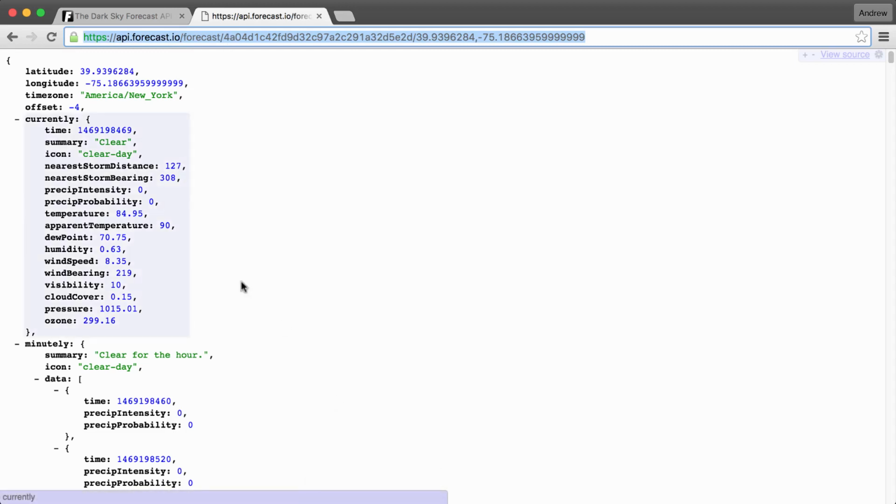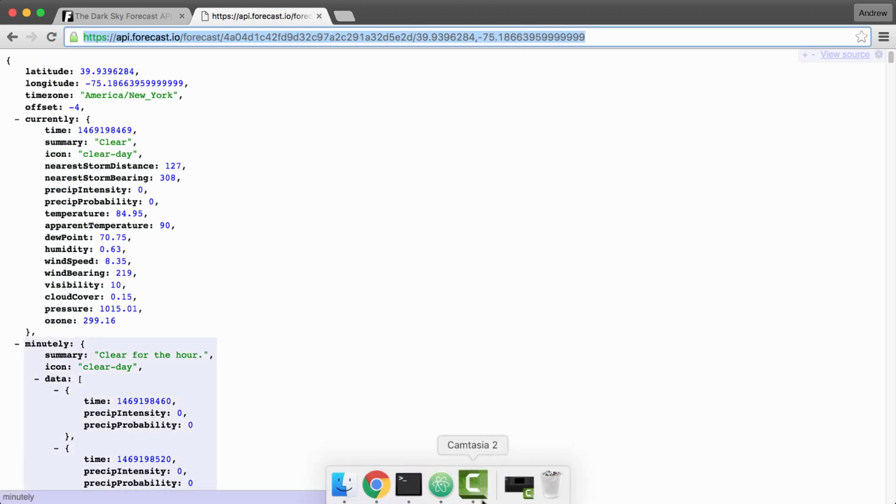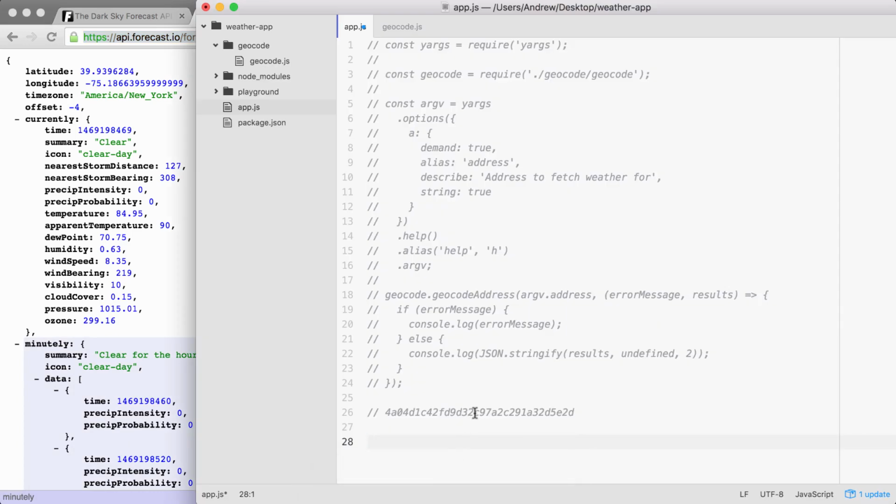Then you're going to print out the body.currently.temperature property to the screen. So when I run the app, I'll see the current temperature for whatever latitude and longitude I used. In this case, it's a static latitude and longitude representing Philadelphia. So take a moment to import request in this file, make the request, and print the current temperature to the screen. Once you have that temperature printing, test it, make sure it actually prints, make sure the number looks right, and then you can go ahead and click play.